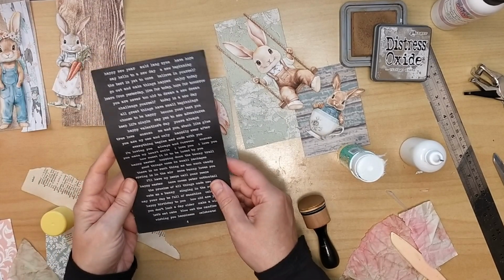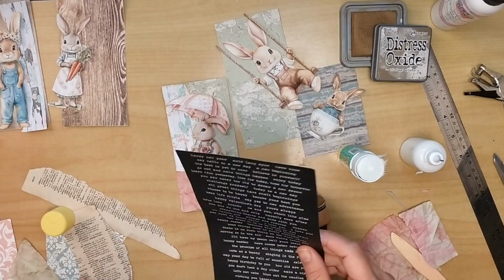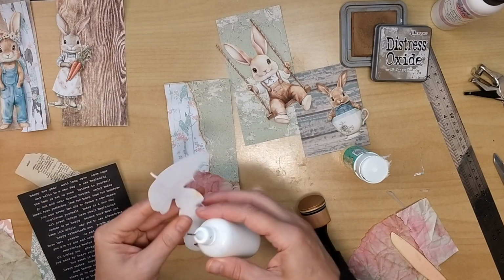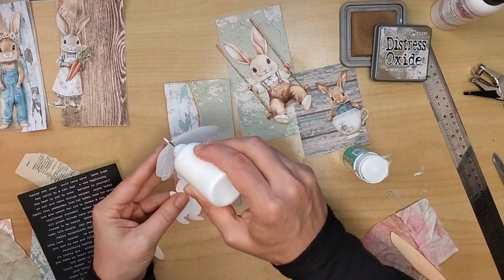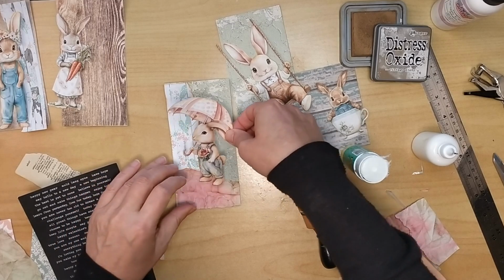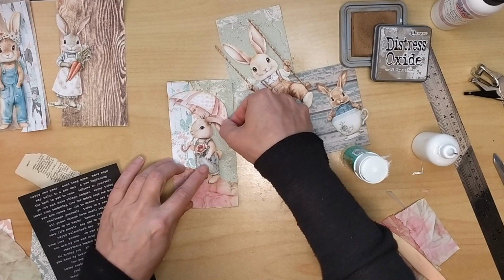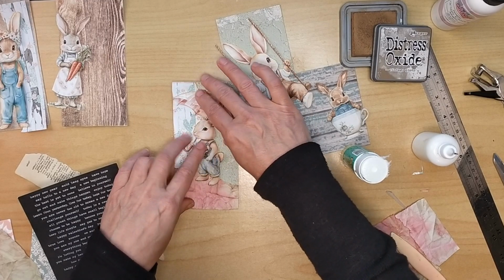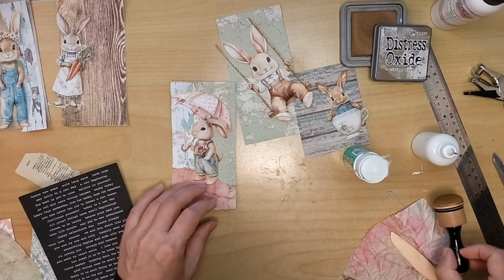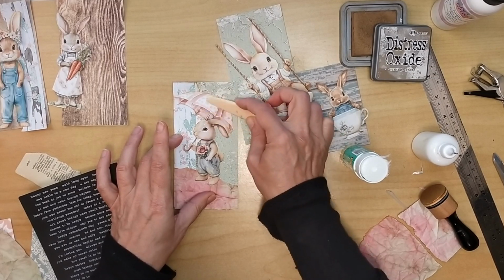I have these quotes here, and I found on this particular sheet some Easter quotes, or some quotes that fit to Easter. And for this particular one, I found cute as a bunny. And I thought there's nothing more fitting than cute as a bunny. And I used my normal craft glue that I put into this little bottle with a very, very fine nozzle, and so it is easier with the fine opening to get some glue in all the tiny little bits and pieces that I cut out while fussy cutting it.